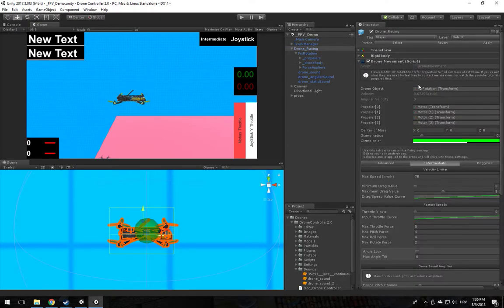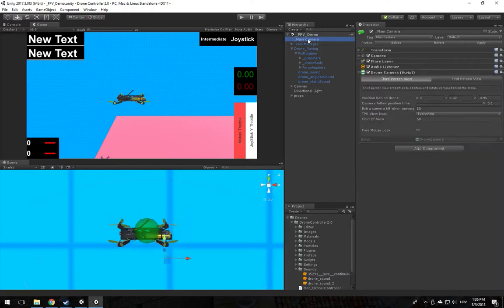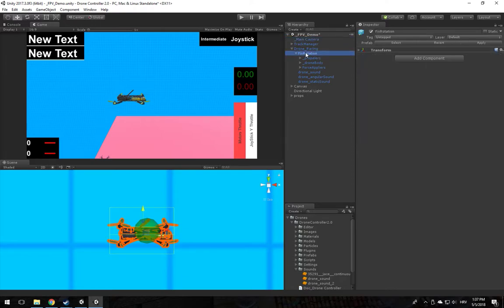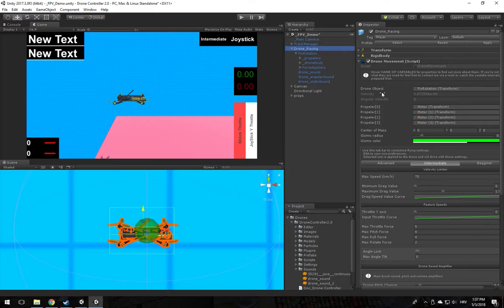Which brings us to the drone movement script, which I'm gonna explain this part here. So we have a drone object. This is actually used only inside the drone movement script for the camera position in the first person view. When it's not in the first person, it's going to be outside like this, but when it does, it will be moved inside the fixed rotation game object. So that's why we need that. These are just velocity readings. This is angular velocity, and these are the propellers which propel force. Yep, and that's it for the propellers.